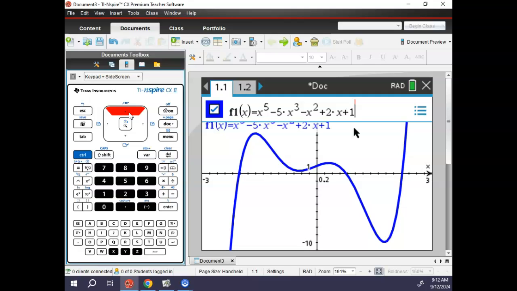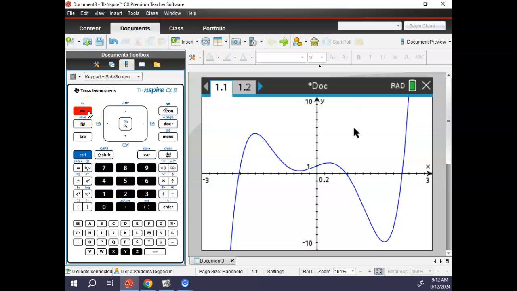If the y-intercept occurs when x is 0, when I look at this, if all these x's get zeroed out, all I'm left with is 1 anyway. So technically I didn't have to do all that and it wouldn't be guessing off the graph. I'm just making sure you understand that because if it was something else I was doing, I don't necessarily have to do any math because I can actually look up there and know it would be 1. All right, so if I want to get out of that, I can just hit escape and I'm good.